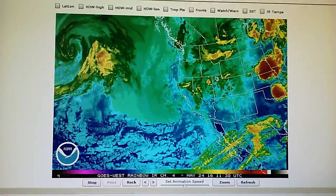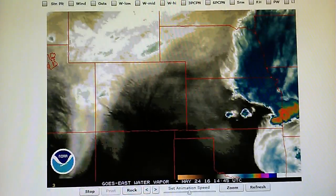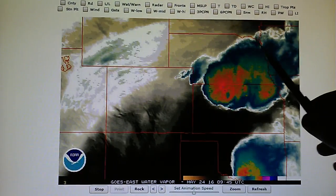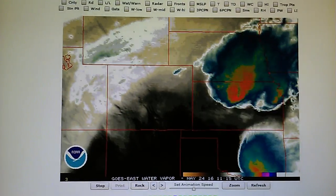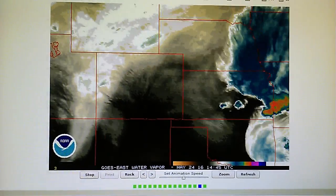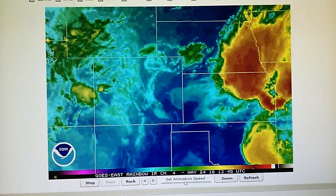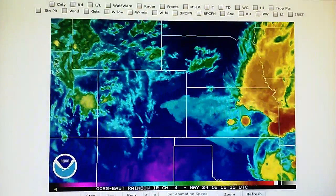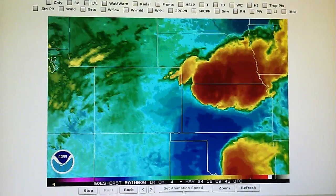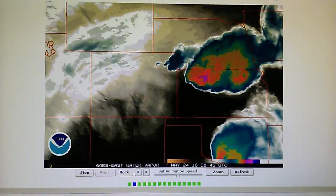All right, let's take a look now at the central plains. We can see that this is the water vapor map. We can see that system. Right here we can see some pressure waves moving out to the southwest direction. We can also see a blast pattern right there on the last couple of frames. Okay, this here is the infrared loop. And we can see water vapor and a lot of violent activity happening right down here from that impact. This is being hit probably with a laser, or probably more likely with microwave.